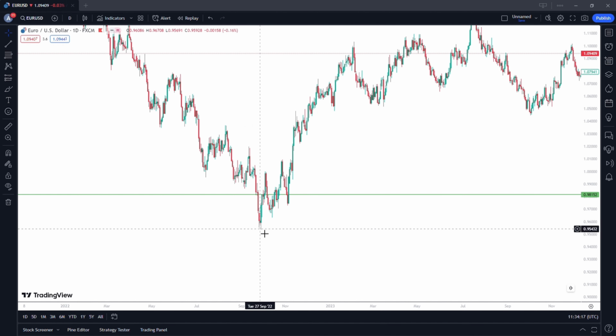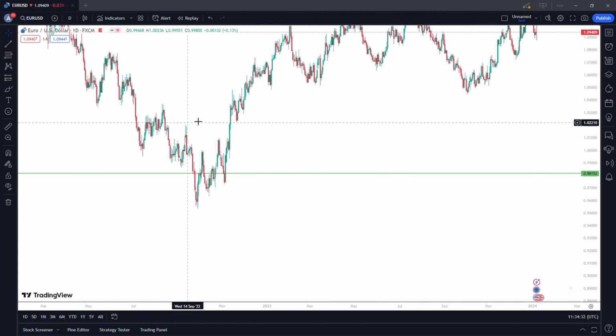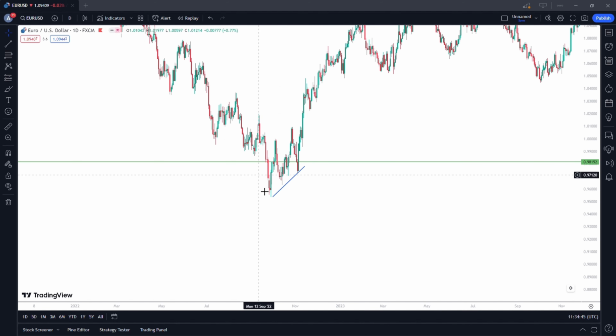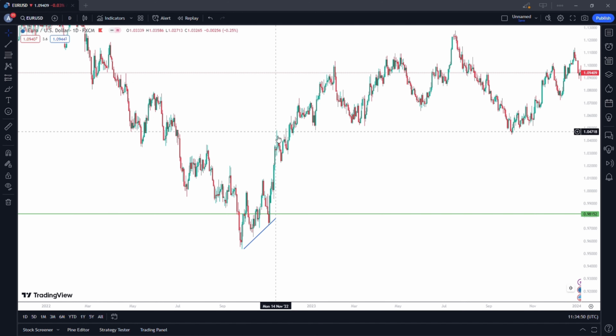But in this case, when we got here, the market failed to make another lower low. The market made a lower high, but then it didn't make a lower low over here, and went on to make another higher high, higher low. So now market structure has shifted. We can bring our trend line just to mark it up like this: a shift in market structure. Because the market has failed to make a lower low, it has changed its direction, making higher highs. Now higher high, higher low, higher high, higher low, higher high. It just keeps going, right?